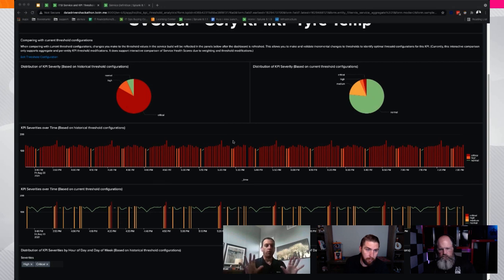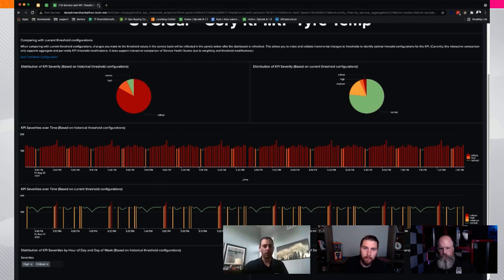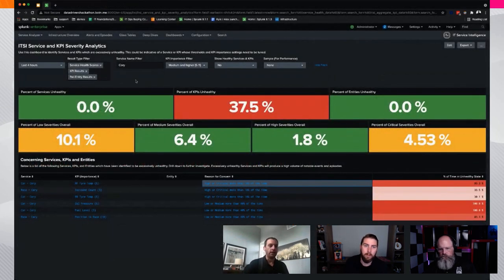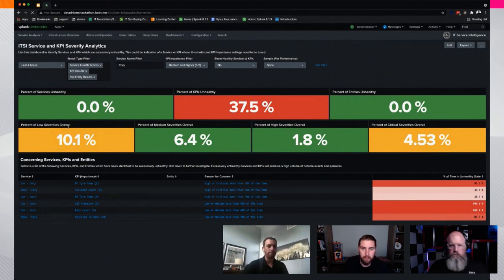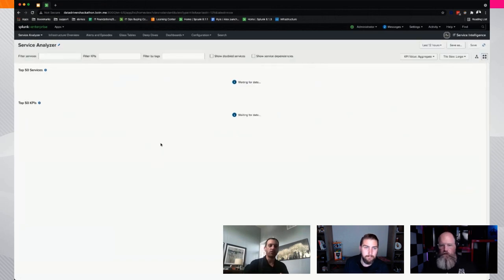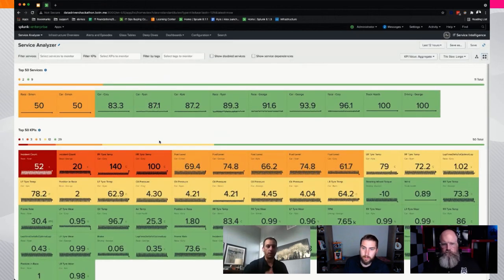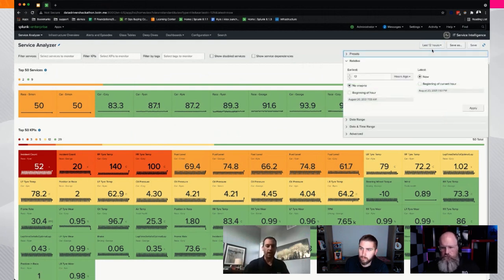So for now, we're good on this particular dashboard. We can close this out. And let's segue into the other stuff we were talking about, let's go back to the service analyzer. Okay, perfect. So let's segue to the other stuff we were talking about at the beginning when we were setting up the hackathon activity. So now our service tree is telling us the truth, right? It's green when things are healthy. It's red, yellow, and orange when things are unhealthy.